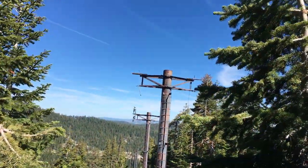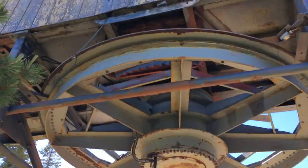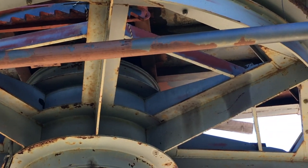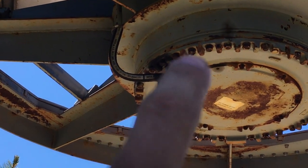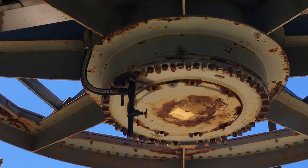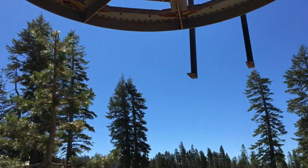There's no safe way to get up there, I'm not going to try to get up to that motor room. You can see the teeth, or what was the e-brake — and looking at that right there, I can tell you that is a Yawn. This is a Yawn-repowered Riblet. There's a bunch of broken glass everywhere.